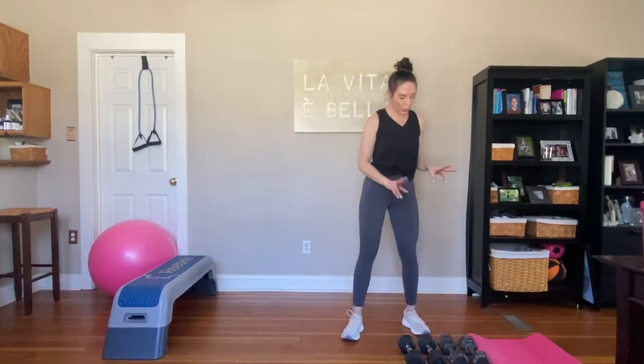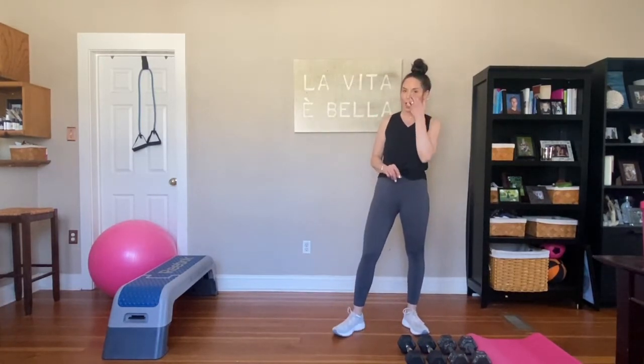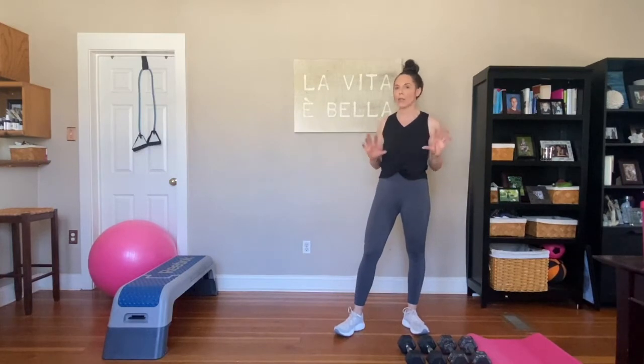I'm gonna also use two sets of dumbbells. I have 15s and 10s today. If you have a lighter and heavier set, that'd be great.